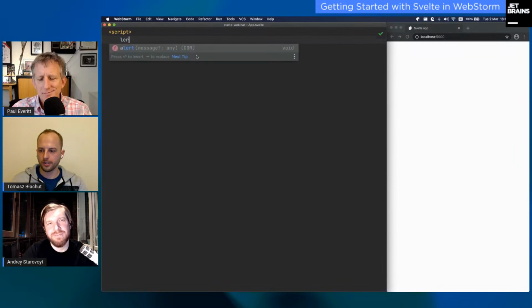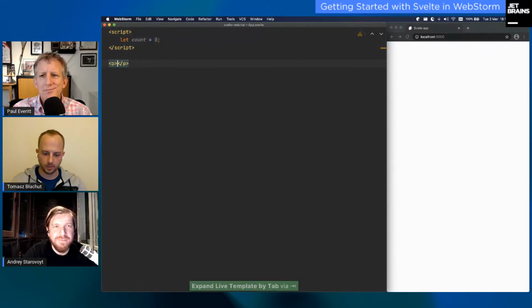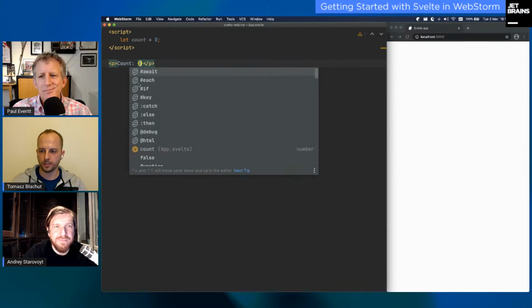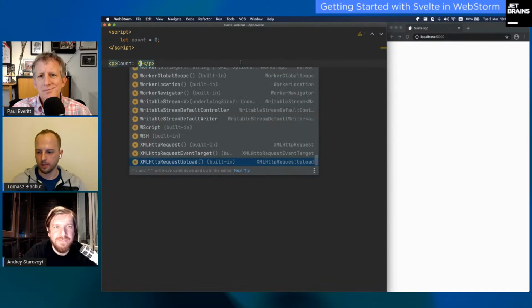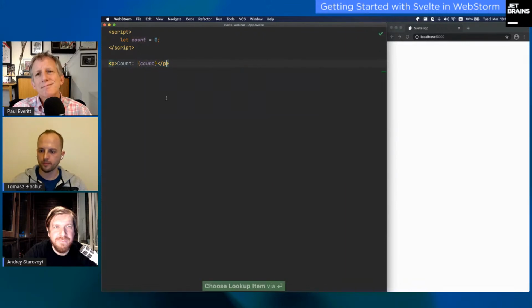So I'm gonna create a count variable, initialize it to 0, and let me create some element. Maybe add a count prefix, and with curly braces, I can add any expression that is available in scope. When I refresh, it should show count.